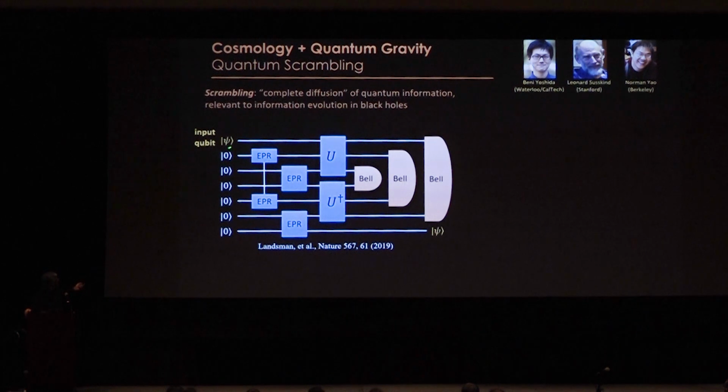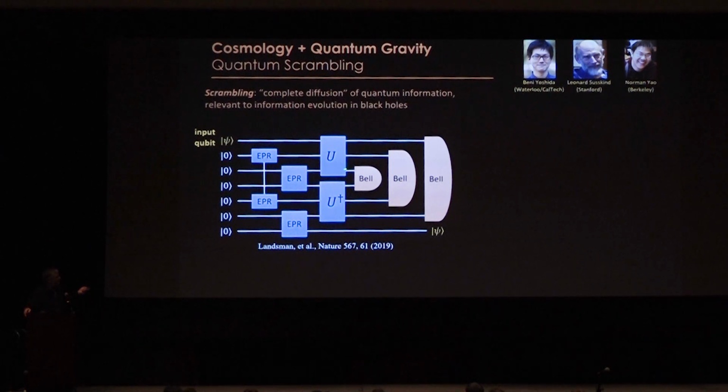You have some input qubit. This should be an arbitrary state. In practice, you put many different quantum states into that rail. All the others are initialized. There's a bunch of Ising gates that allow us to entangle. Let's see, 2 with 5, 3 with 4, 6 with 7. Then we apply the unitary that we're asking, does it scramble or not, and we apply its inverse, its Hermitian adjoint, recall.